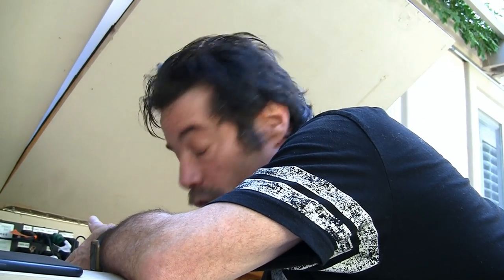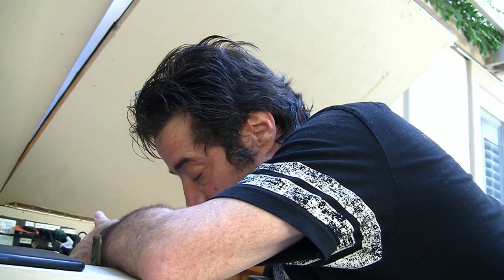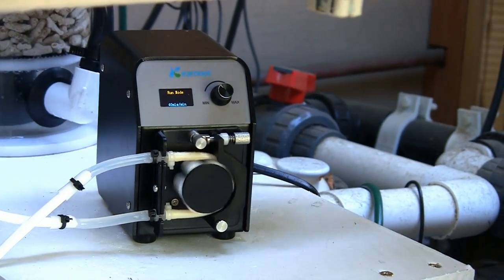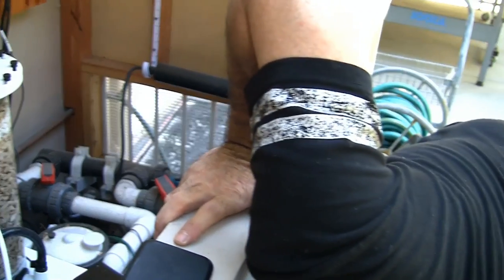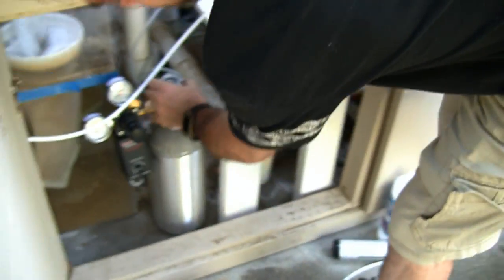So we'll aim to keep a certain pH within the reactor and adjust the flow according to the tank's needs. If we increase the flow, the effluent rate through the reactor, meaning if we increase the speed of this pump, then we're going to need to slightly increase the CO2 rate to maintain the same level. If we slow the pump down, then we want to slow the amount of CO2 going into the reactor. And in our case, it's just simply a matter of turning a dial here. Now, we're going to turn on the CO2 feed.